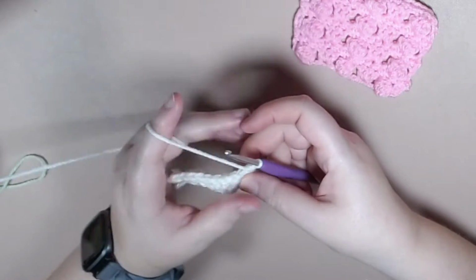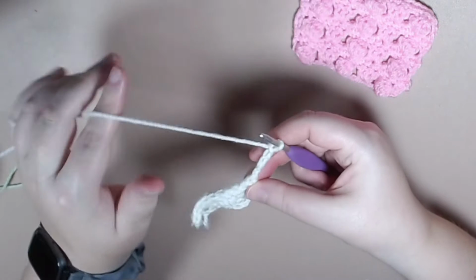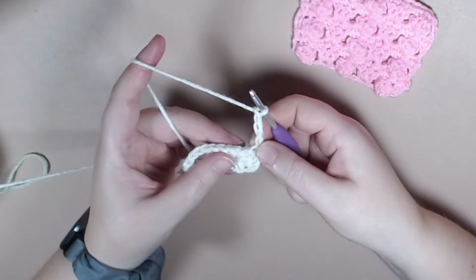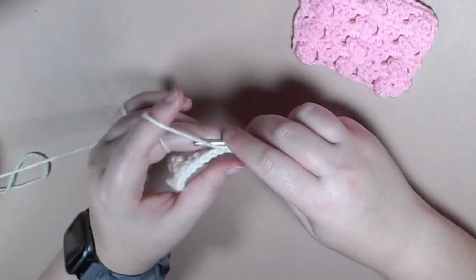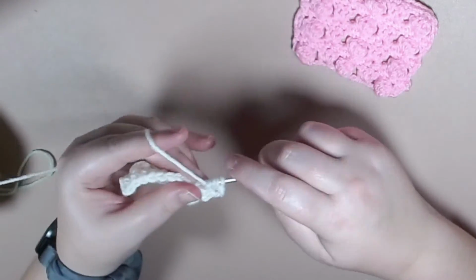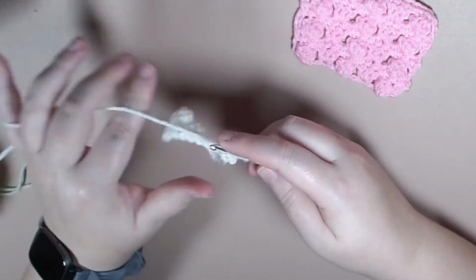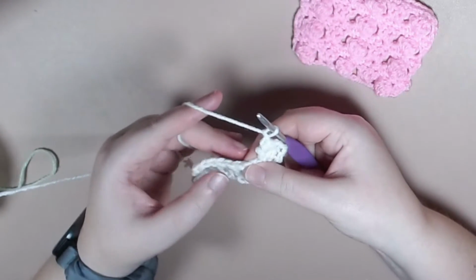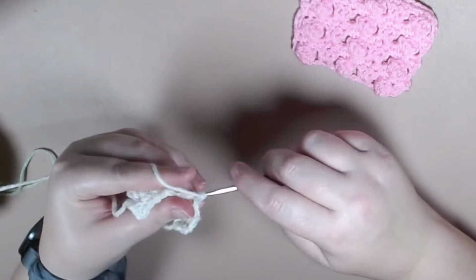So to get started on the repeat, we're going to do exactly like we did with row 1. We are going to chain 4. You're going to skip the first stitch. And in the second stitch, we are going to work a 5 double crochet cluster. Then we will chain 1, skip 2 stitches, so 1, 2, and then in the 3rd one we're going to work 3 double crochets, all within the same stitch.